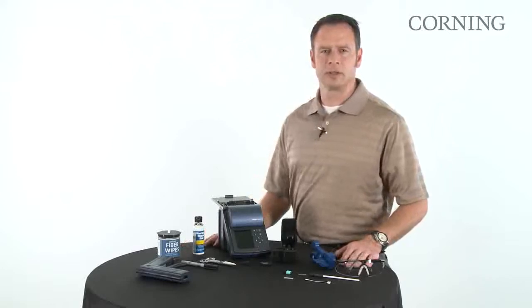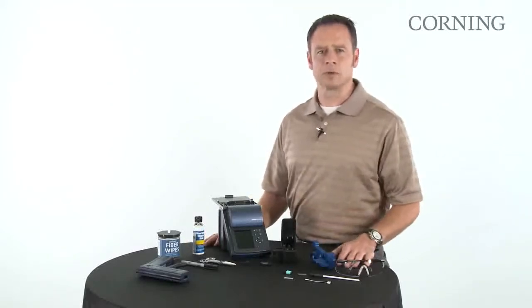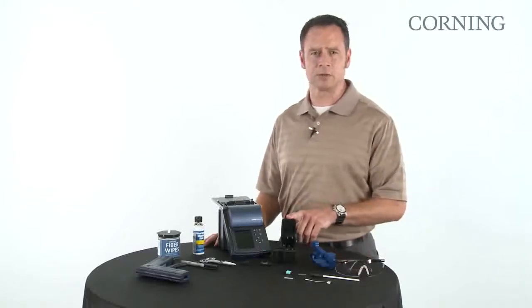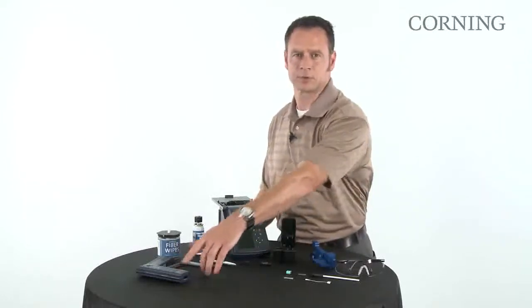The next piece of equipment that you'll need is the fusion splicer. This is Corning's OptiSplice ribbon fusion splicer. Ensure that you have acquired the proper fiber handlers to perform this operation. The splicer comes equipped with the FBC-012 fiber cleaver along with the OptiSplice thermal stripper.